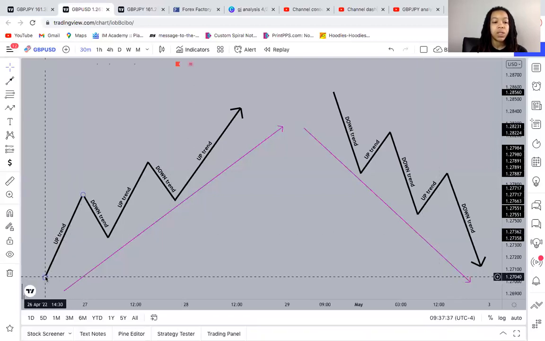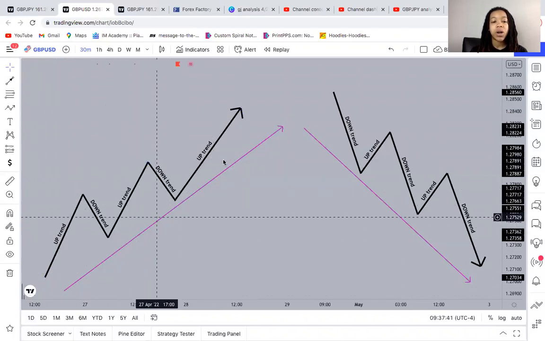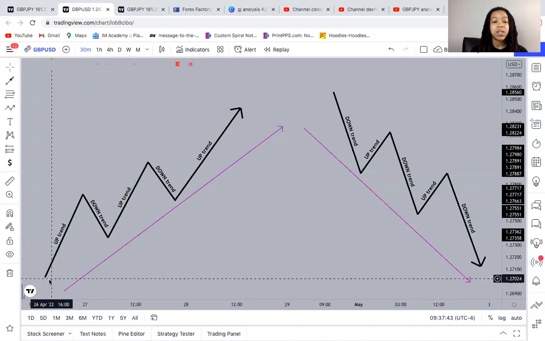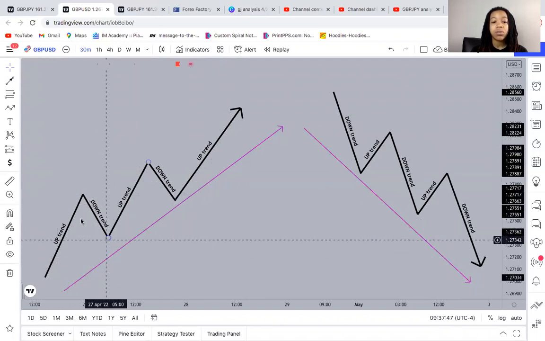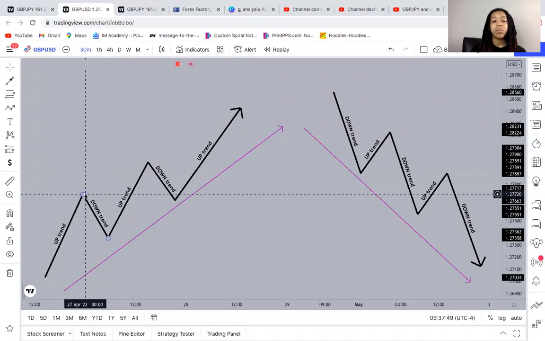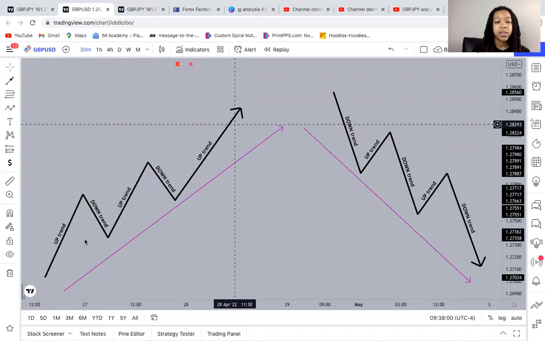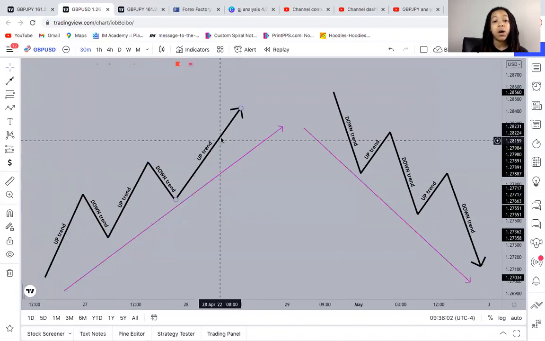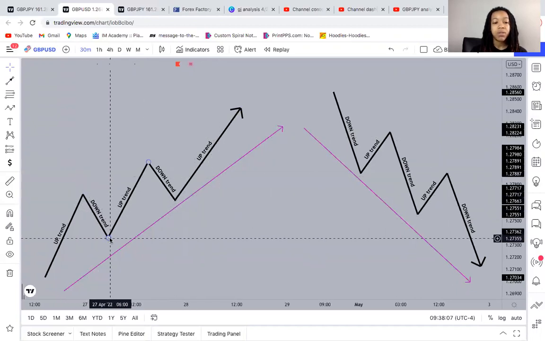When we look here, we see higher highs, higher lows, higher high, higher low, higher high, as this market is moving to the upside. But understand that as price moves to make these higher lows, these are all what we consider pullbacks in the market. We call these pullbacks. So when we're looking at this type of overall uptrend, we have to understand that each of these pullbacks is going to be a different move.